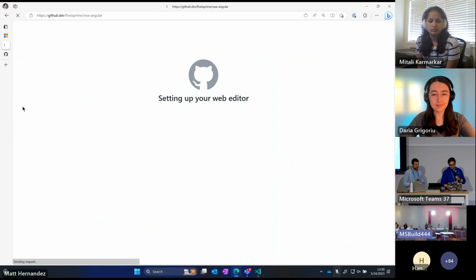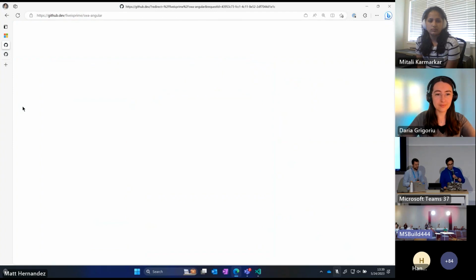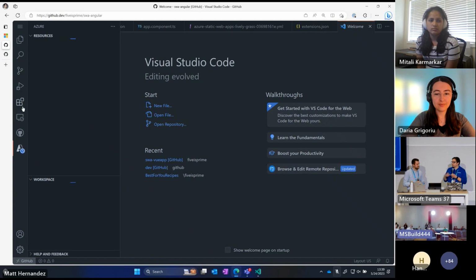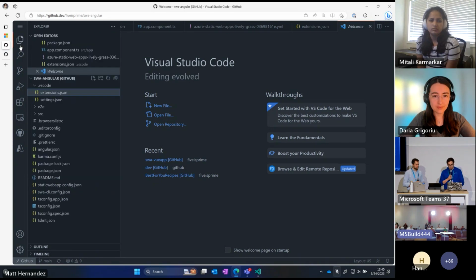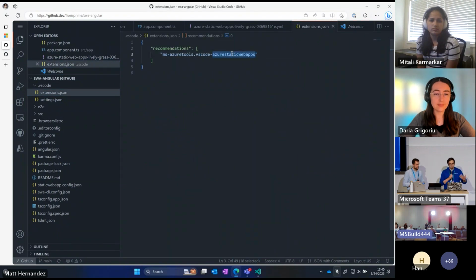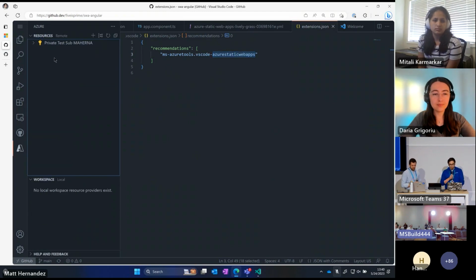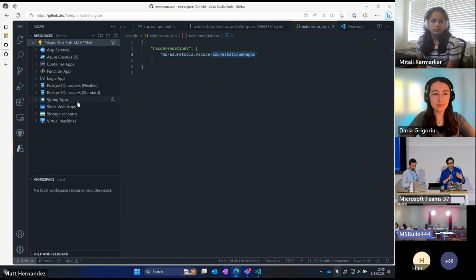From here, I can literally just hit period on my keyboard, and I am dropped into github.dev. If you're not familiar with this, it's essentially VS Code running entirely in your browser. This is fairly new. Since I've gone through here before with this app, it recognized this particular space, so it has some stuff set up for me already. When you first do this, you will end up with this extensions file that will help you. It'll give you a notification to install the Azure Static Web Apps extension, and then this little icon will pop up, and you can access your Azure subscriptions.